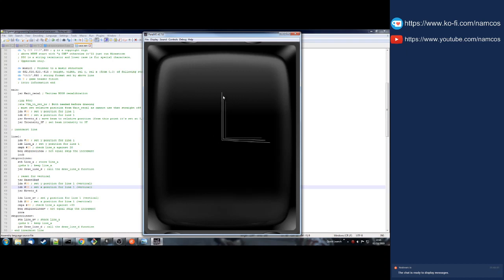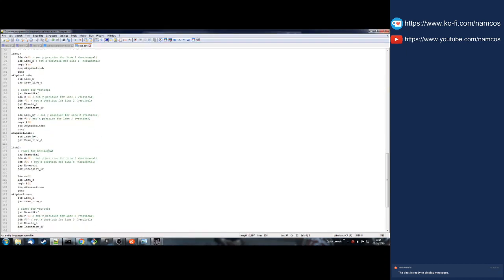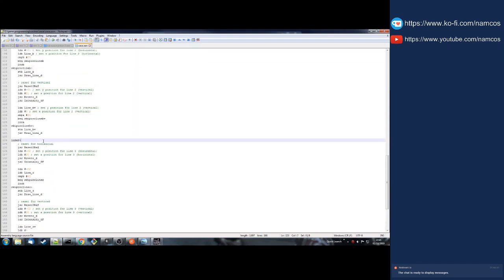So now I need to, so these, the vertical lines are fine. That horizontal line's fine. I'd say this one needs sorting. I'd say this one looks okay-ish. So it's line 3. This one.